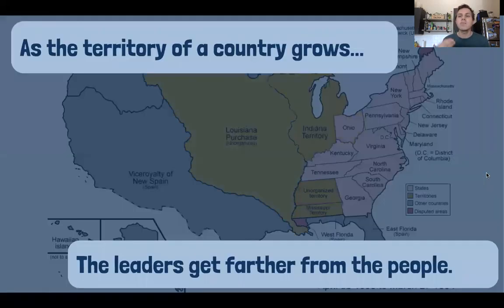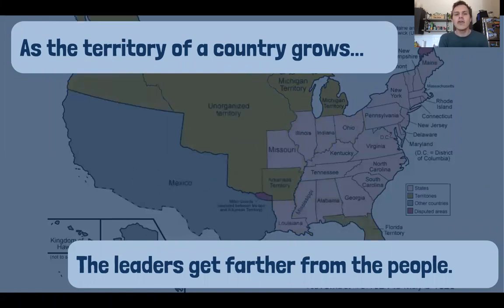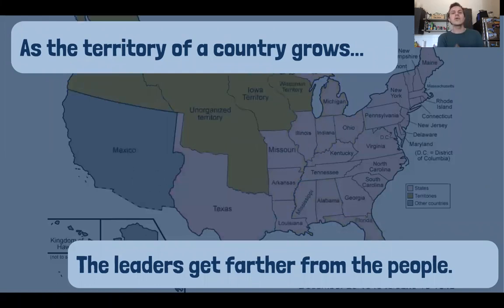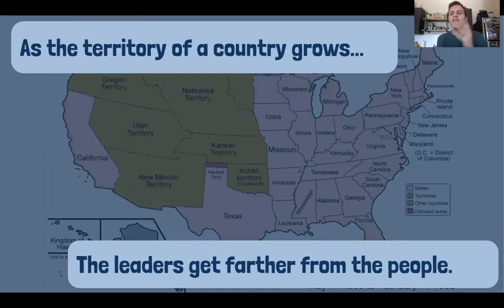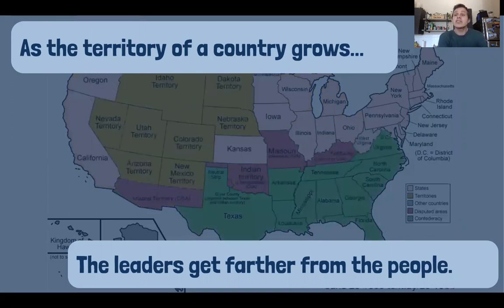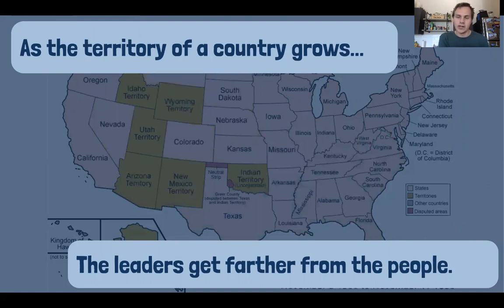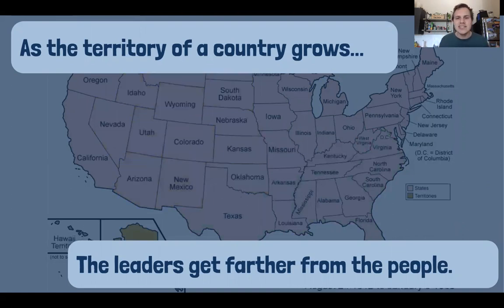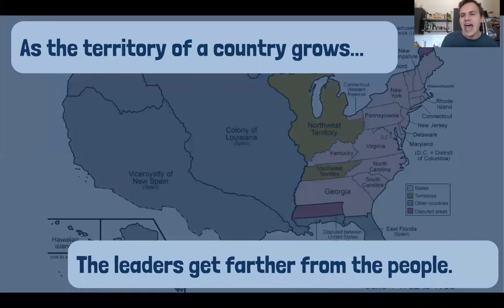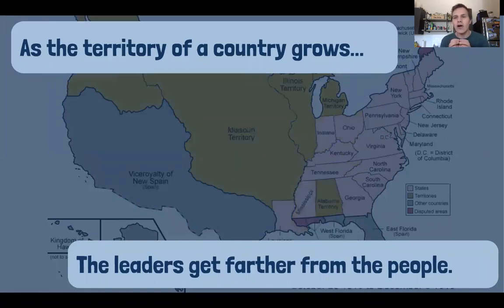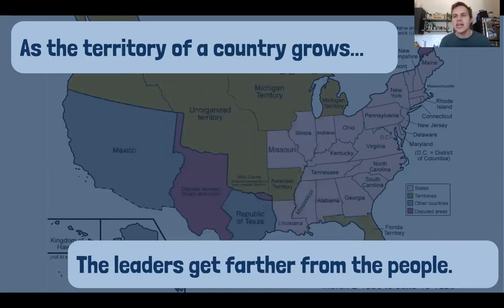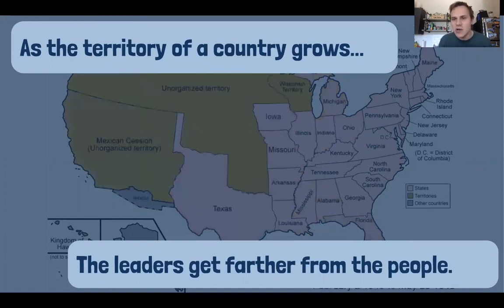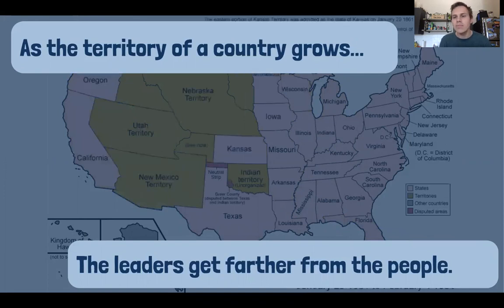You see, this is a principle that many people would have believed. Many, many of the early Americans believed that as the territory of a country grows, the leaders get farther away from the people. I mean, just think about it literally for a moment, right? As a country spreads out, you can see this process unfolding as we add more and more states. You know, it's not as though our system of government, our Congress, can be close to all of these states, right? It has to be in this one place, and we choose, obviously, Washington, D.C.